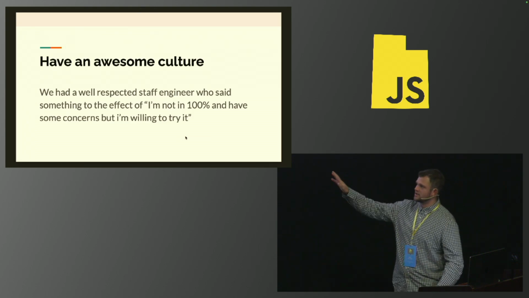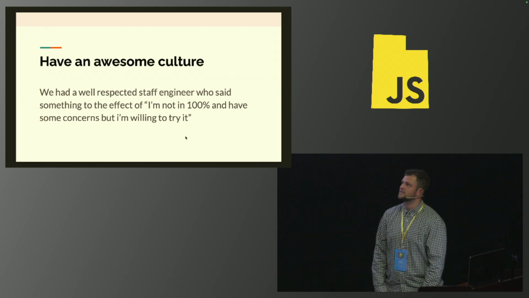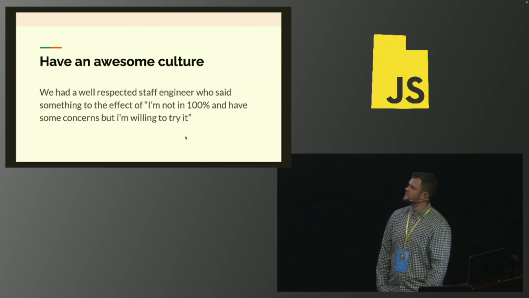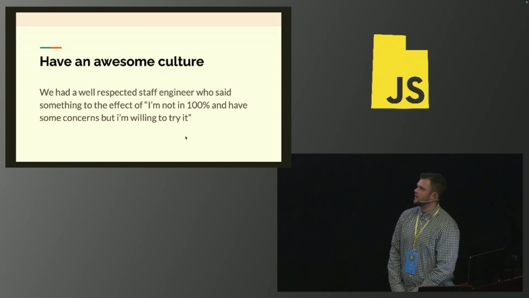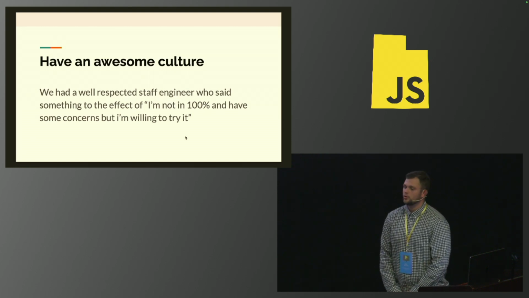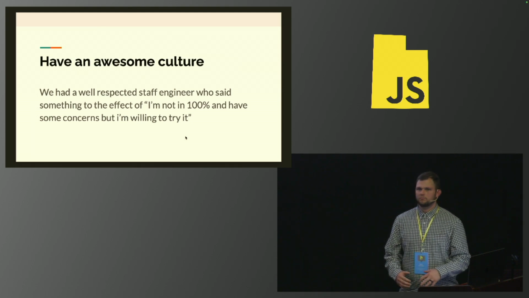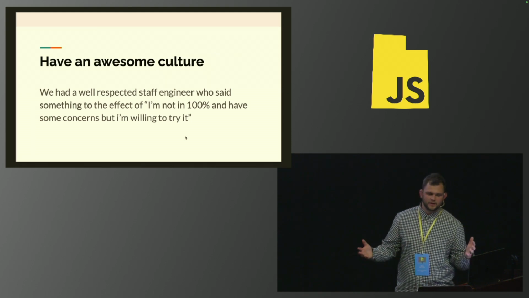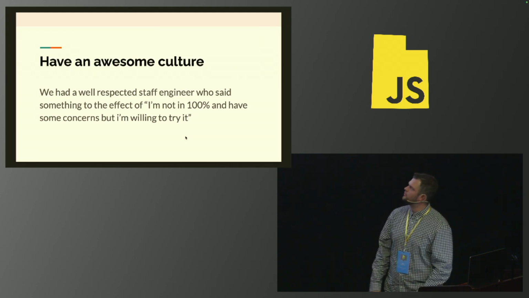So we also have an awesome culture. I think this is important to call out. Culture can be one of the hardest things that stops change initiatives. And really the boiling point in my mind is we had a respected staff engineer who was like, I'm not sold on this, but I'm willing to give it a shot. And that took a lot of the resistance out of this, and people were like, okay, yeah, let's just try it and we'll see if we like it.